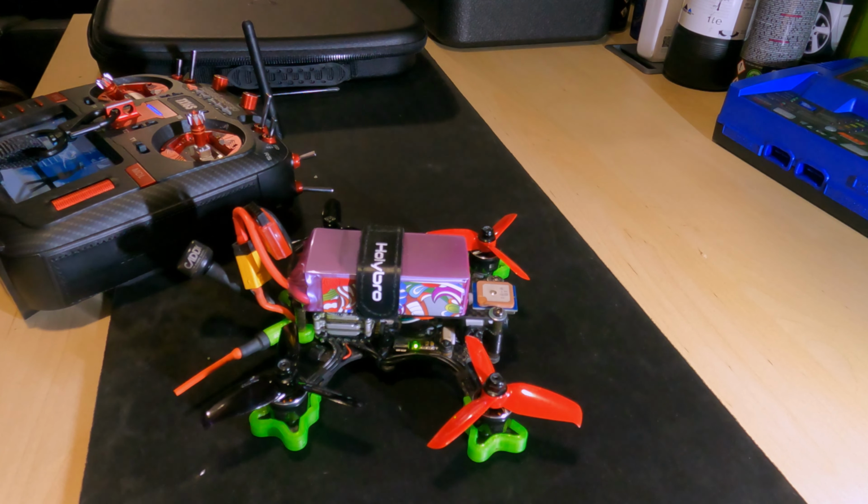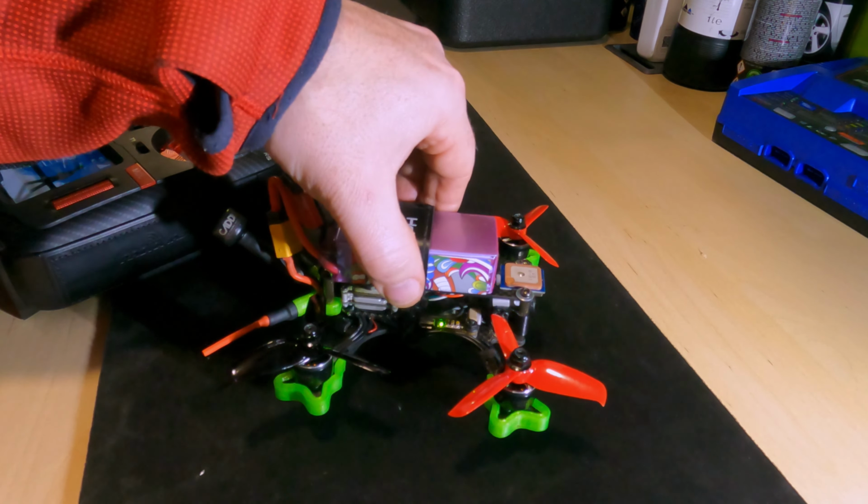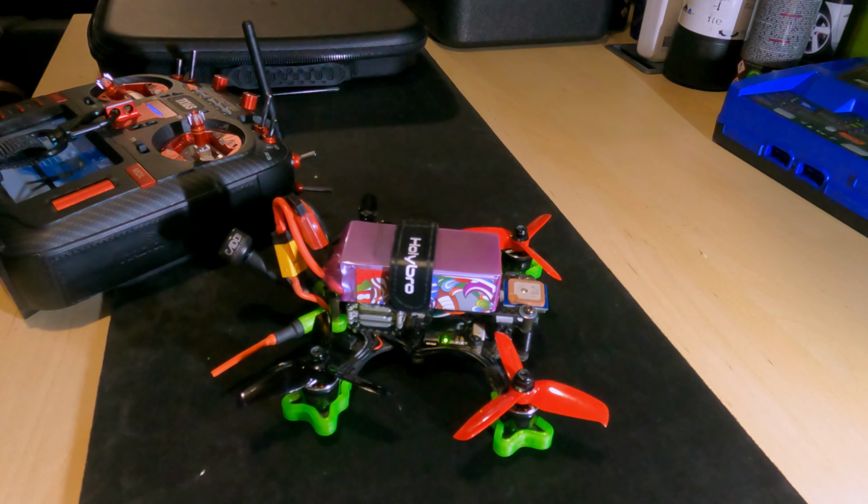The only thing I'm doing outside of the rates is lowering the midpoint on the throttle to the hover point through Betaflight. On this, it's actually only 19%. It will hover there quite happily on 19%. So I'm setting the throttle mid to 19 and then setting an expo of about 45 or 50, I believe. It gives me loads of fine tuning and fine control around the hover point, which seems to work really well, and you still get enough power when you need it. I've actually had to lower the expo. I think I started out with 55. It was just a bit too sluggish on the throttle, so I think it's down to 0.50, 0.45 now. Anyway, I'm waffling again, aren't I?